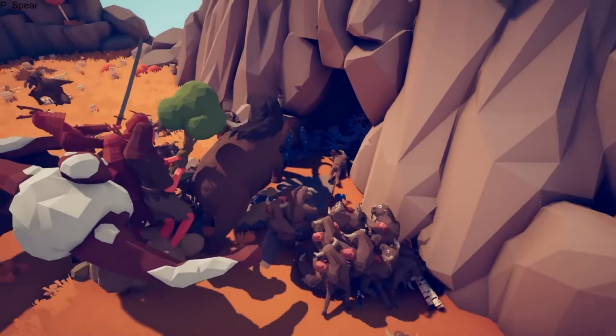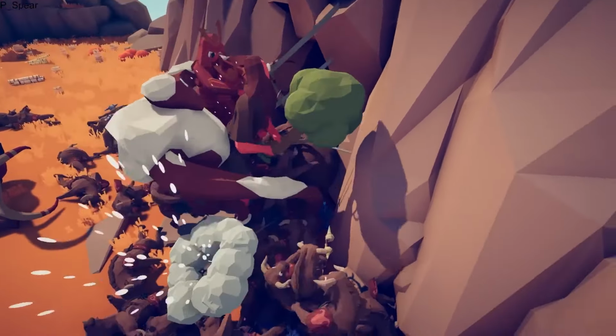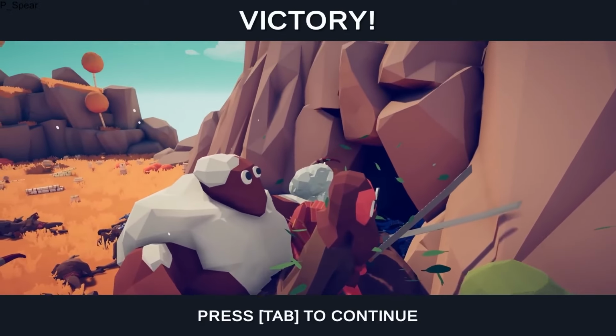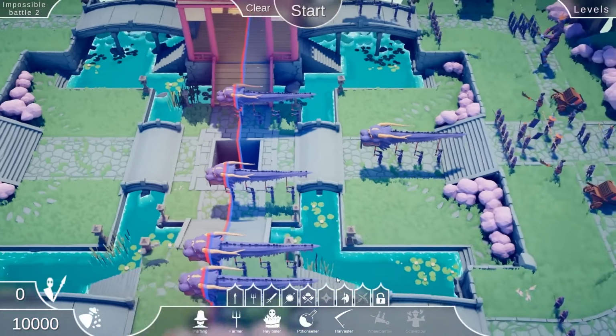Oh, I see how it was impossible. Those blue guys would have done short work to all my units. But instead, you've got the power of God on your side. This level is not impossible. This level is barely even remotely hard. So now we actually have a real battle.